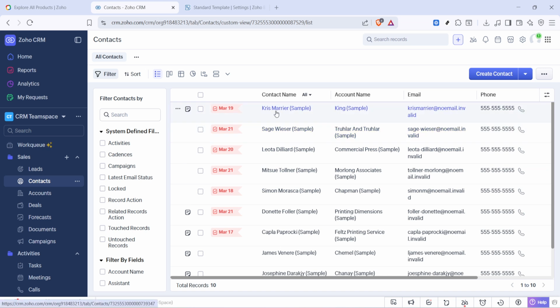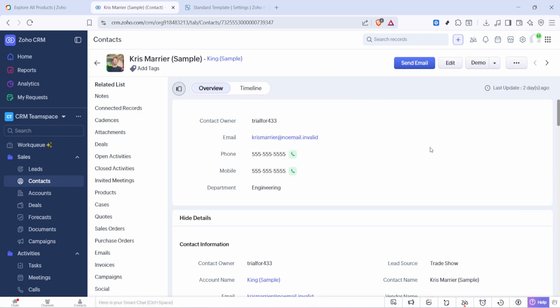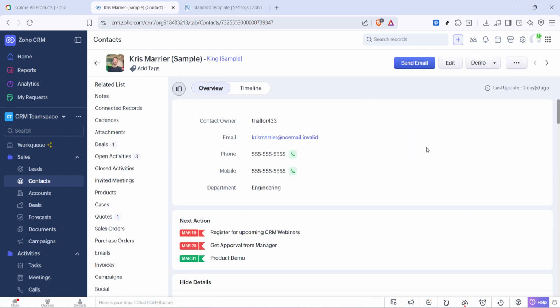Select the contact you want to call by clicking their name to open the full record. This is the hub for everything related to that person: notes, emails, tasks, and past calls. Take a moment to confirm you've got the right record and that the phone field is populated. If multiple numbers are listed, decide which one you want to use. The primary number is often highlighted near the top of the record.